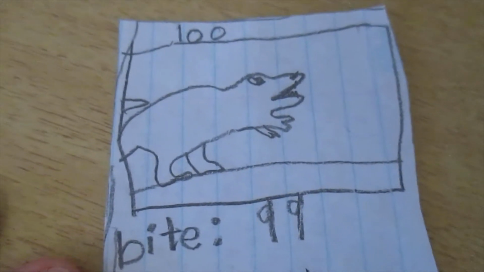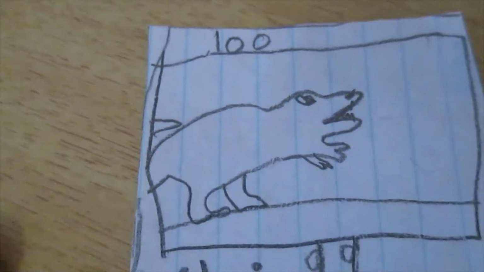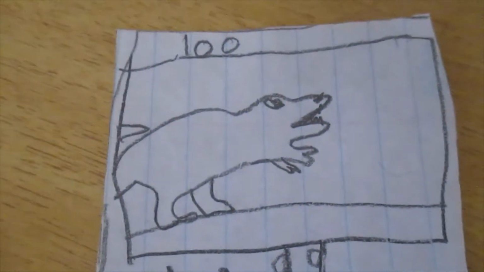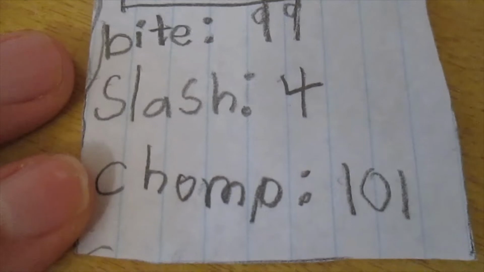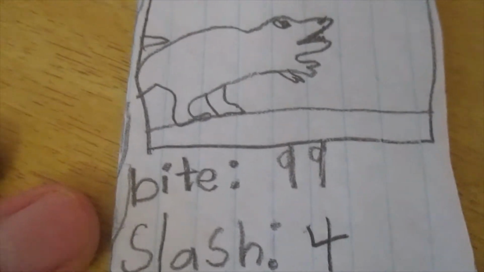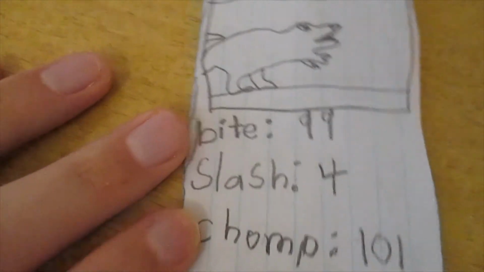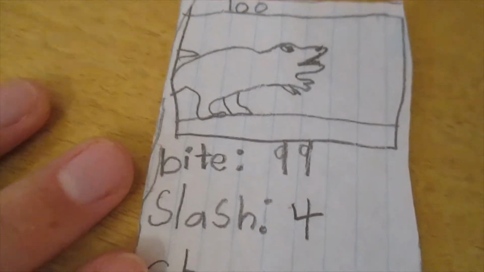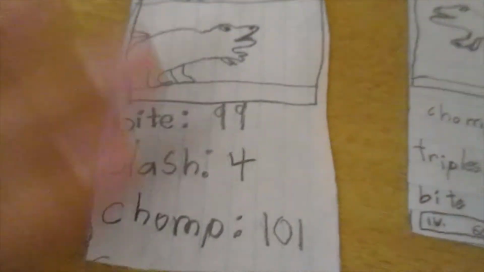I don't know what species this is. It's 100. It could be the name, the level, it could be anything. He looks like he's trying to get someone's attention. He's like, alright. He can bite, he can slash, he can chomp. Again with the slashing, like he doesn't have long claws like a T-Rex or something. Biting and chomping I get, but what are they slashing with?